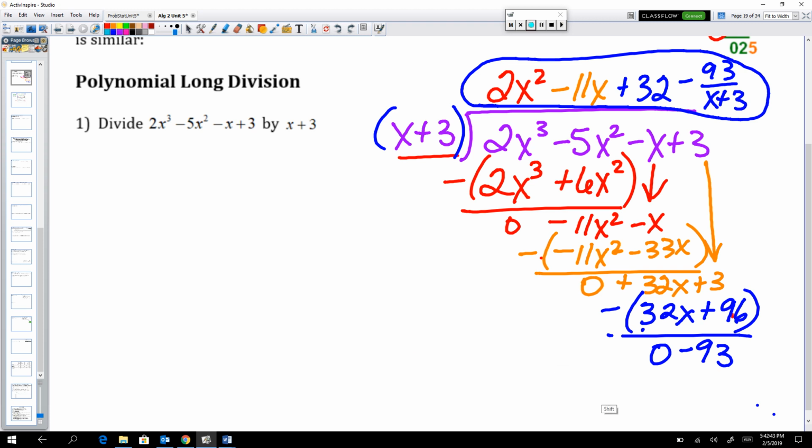Now, for purposes of the rest of this unit, I don't need you to use long division. You should definitely be familiar with the steps, but we'll go through how to use our synthetic steps to reach the same goal. Okay? So let's take a look at the insert that you have available to you, showing you how to do synthetic division.